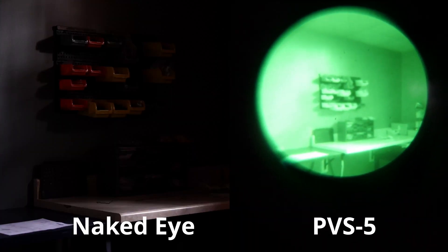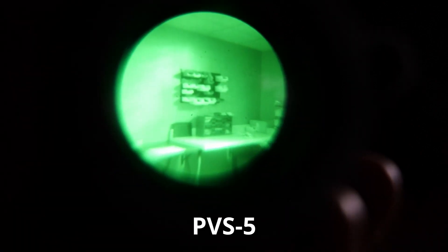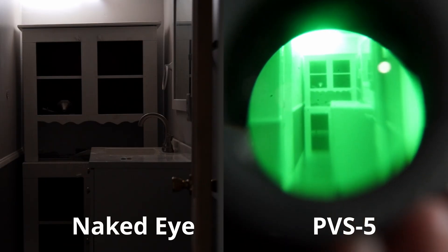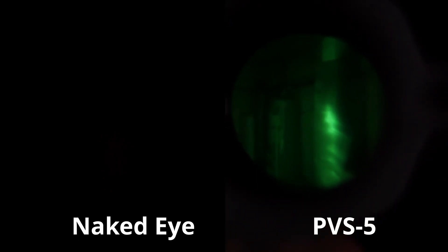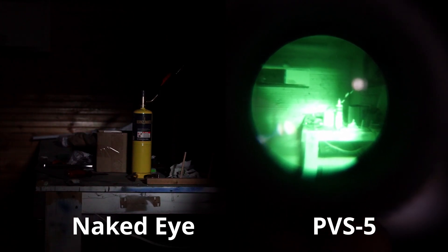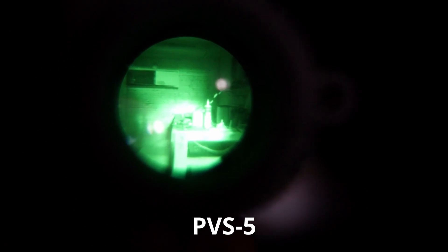What you're going to see here is on the left side what I can basically see with the camera, and the PVS-5 version. You can really see the highlights going overblown, but everything else looks pretty good. Here's a bathroom that's been renovated — there's a light coming in from the top from outdoors and that's getting blown out, but everything else looks pretty good, especially in the shelving. Here it's basically pitch black to my eye, but you can see the water heater and the furnace with the PVS-5. This was really bright and really dark all in one scene, so this is kind of a bad scenario for the PVS-5, but you can see the limits — overblown in the middle, everything else looks good.